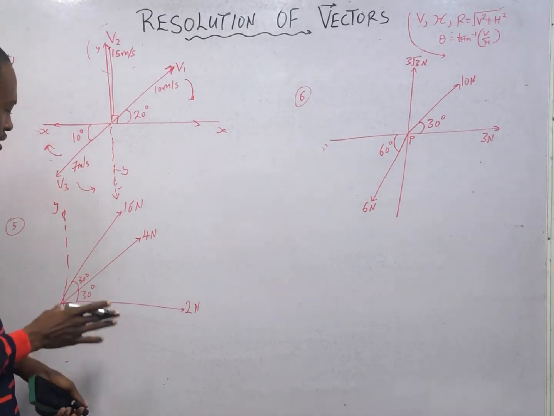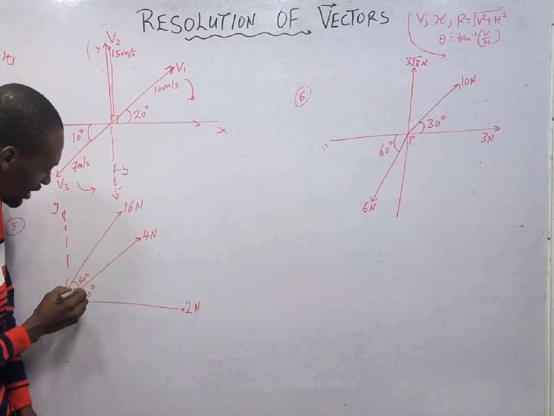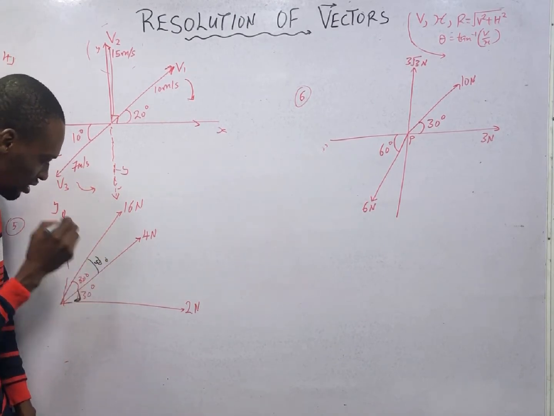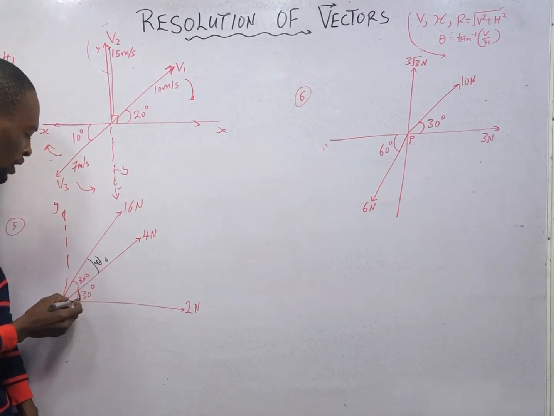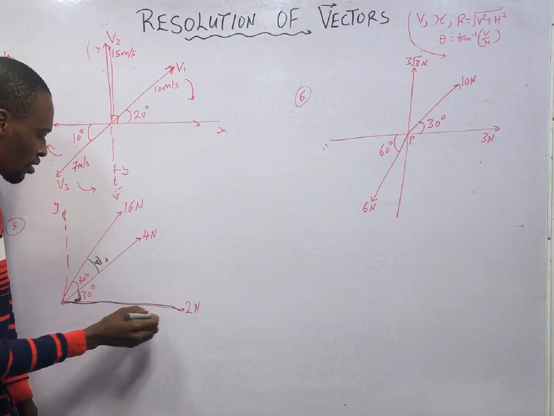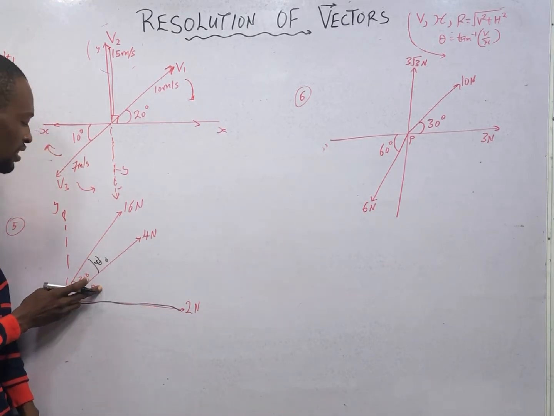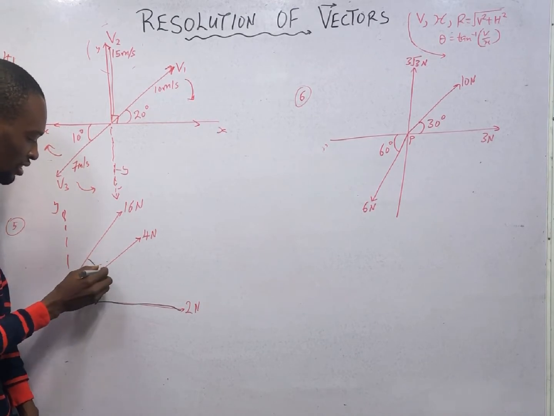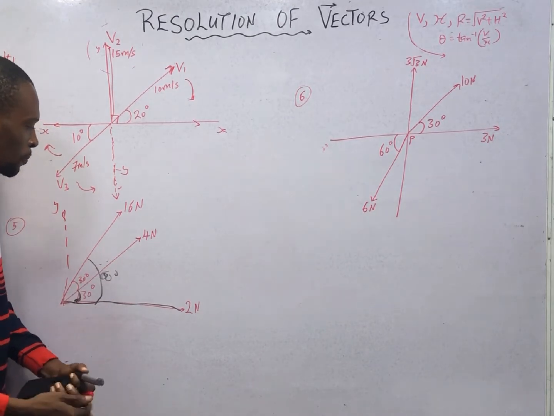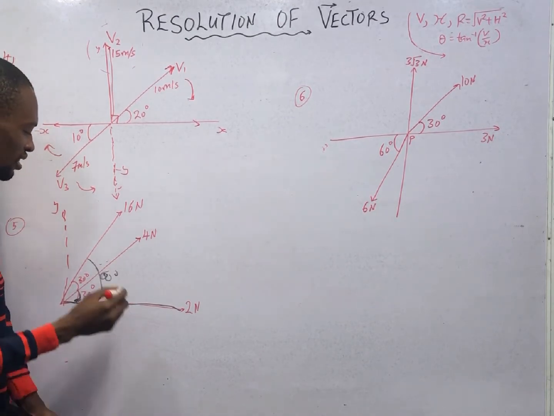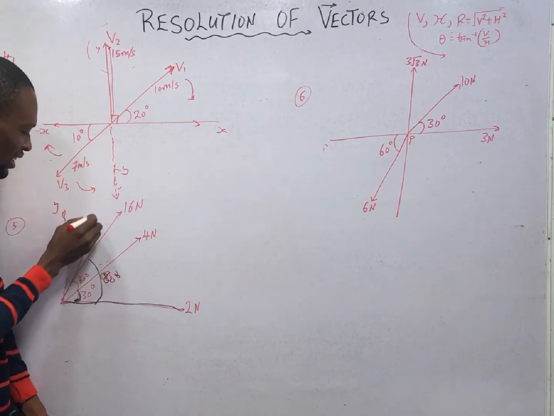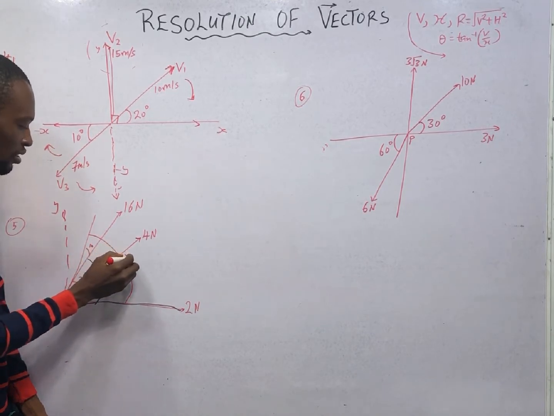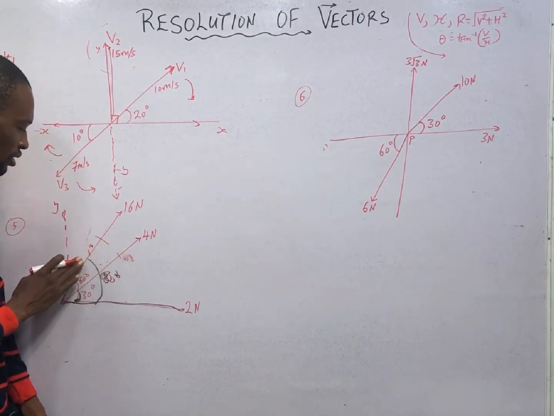What else? Looking at this, you see this is inclined to this at 30 degrees, but this one is now inclined to this one at 30 degrees. But when you are resolving vectors, we are resolving everything to the horizontal. So when you resolve here to horizontal, we have 30 degrees. When we resolve 16 Newton to the horizontal, we have 30 degrees plus 30 degrees. That is 60 degrees. So the angle 16 Newton makes with the horizontal is 60 degrees. If there were another one here, let's say 10 degrees, its whole angle will be 30 plus 30 plus 10, 70 degrees. So that is how you do questions like this.